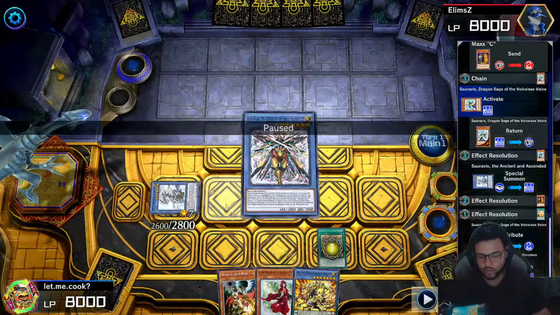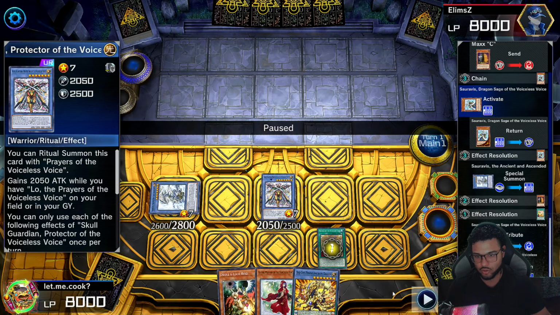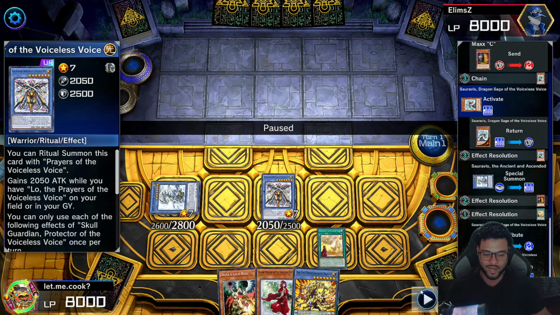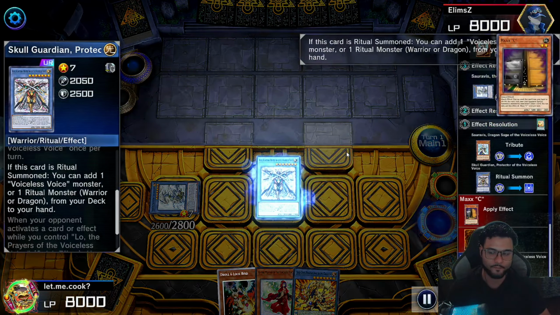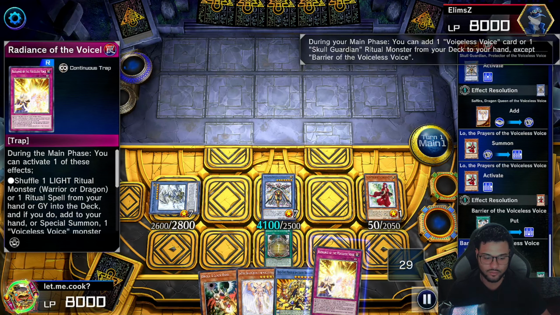Now, of course, we could have made the low, use the low as material, but I didn't want to use the low because then I would have to special summon the low and give it an extra card. I didn't want to do that. So we activate the Skull here, getting ourselves another Saphira to the hand. Normal summon the low, activate the low, set the barrier of the Voiceless, getting ourselves the Radiance.